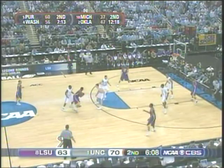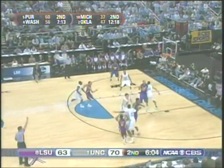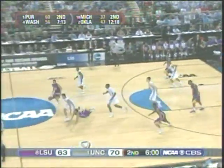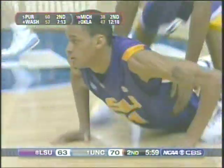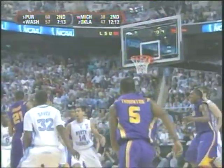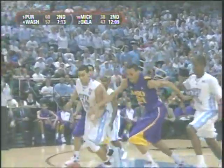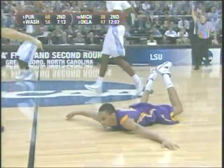He's got by Green but Mitchell jumps to the spot. Tough matchup here, and Davis is looking for help. Thornton able to pull the trigger — reach in by Davis, and Johnson is called for reaching right back. Fifteen fouls on LSU, fourth on Johnson. Danny Green knocks the ball loose, and then in the mad scramble, Chris Johnson just inadvertently grabs Green. And that's his fourth foul.